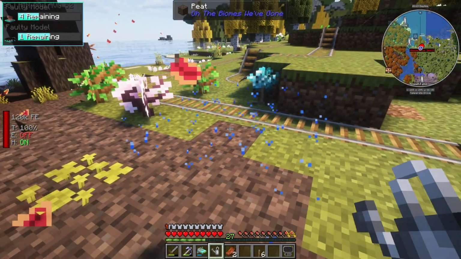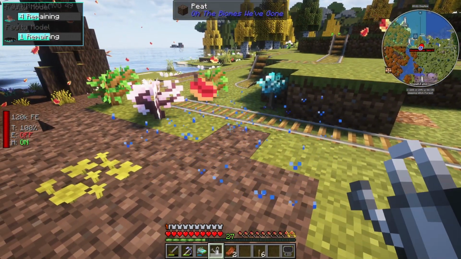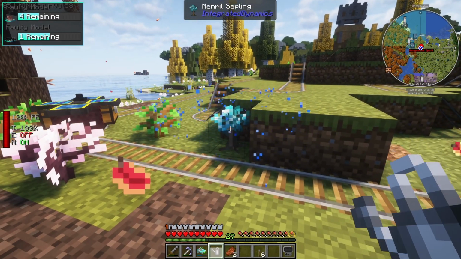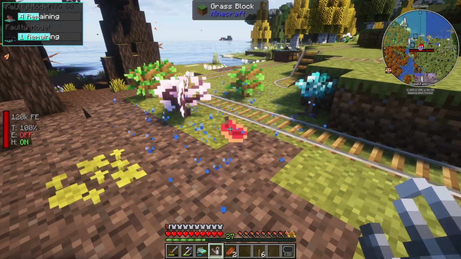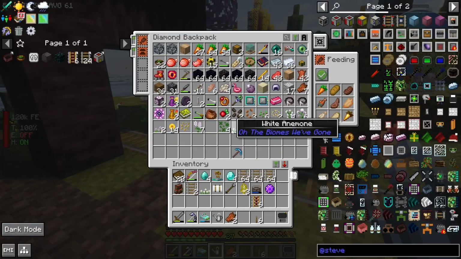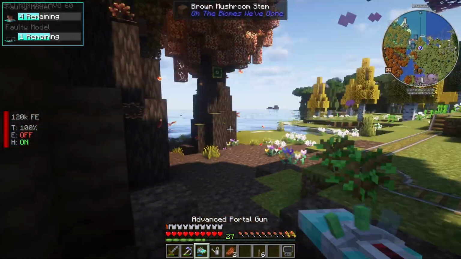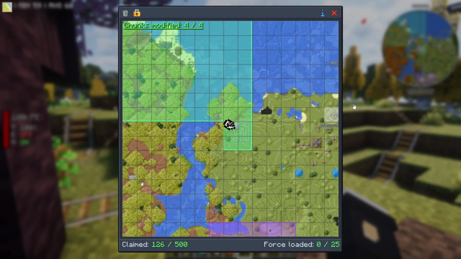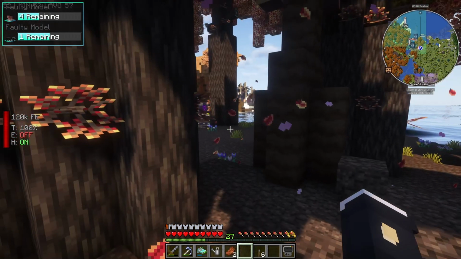I'm hoping the oak tree doesn't grow here, but these guys might actually need range to grow, whereas the oak doesn't. I realize now that's entirely possible. The cherry tree grew. Okay. Obviously, I do need to claim this area. We can see it quite nicely on the map, which is pretty good. It's a nice small little zone.